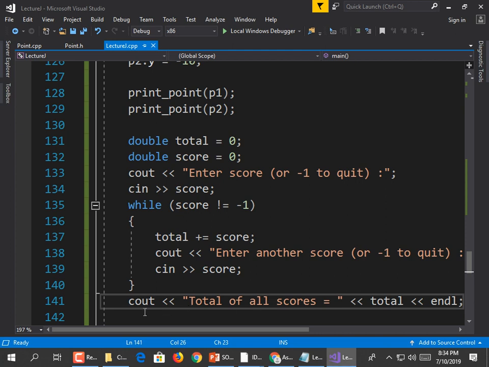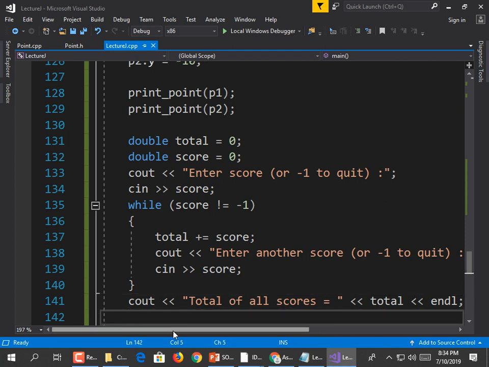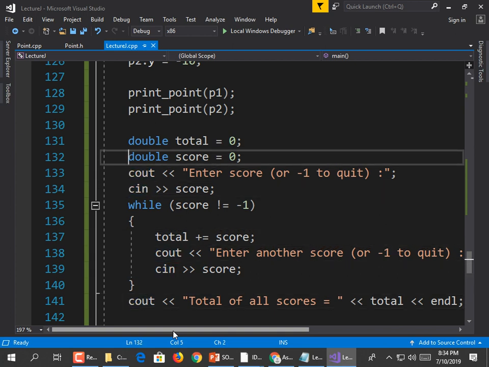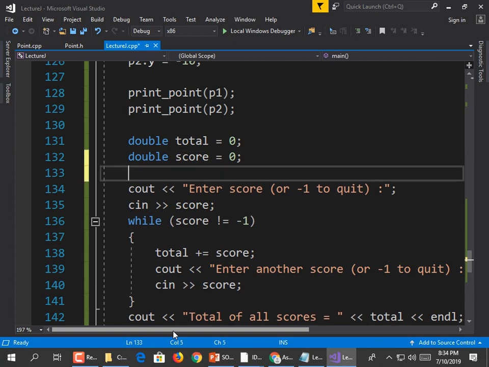All right, suppose we wanted to calculate the average, though. We need to know a little bit more information about an average, because what is an average? It's the total divided by what? If you want to know the average height of all the kids in your class, you add up all their heights, and what do you divide it by? The number of kids. So we need a counter that keeps track of the number of scores. And since it's a whole number only, we could declare it as an int. So up here, in my declarations, I'm going to do int num_scores = 0. We don't have any scores yet.